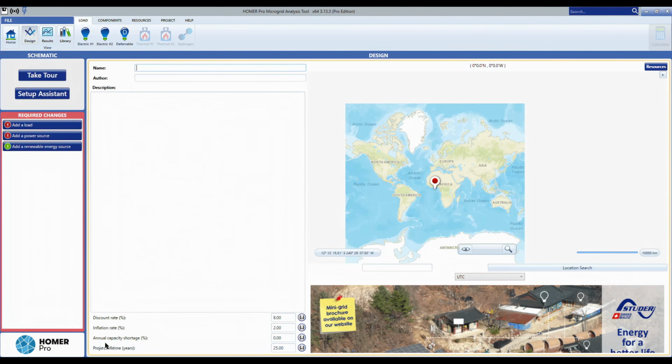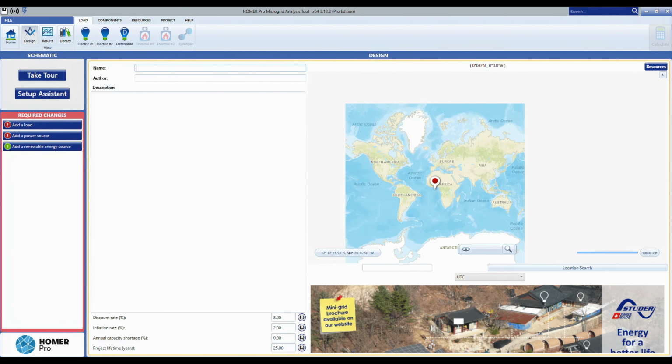Another parameter is annual capacity shortage in percentage. This parameter defines how much percentage of electricity can be short during a year.